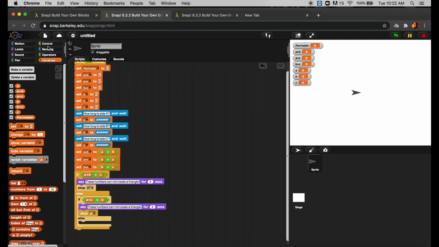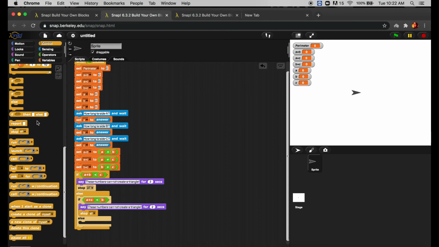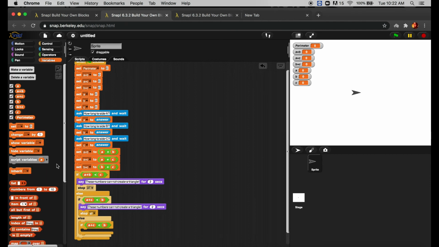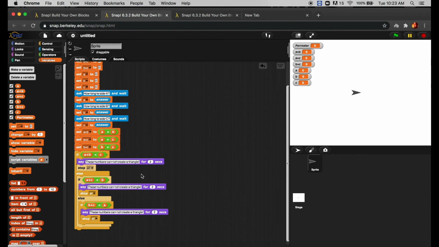Now in your last else, you don't need to put a new if-else in there, so we're actually just going to bring out a clean if block. But then if you want, you could quickly control-click on this green operator block here, and I can duplicate this and drop it in. And once again, I can just change up the variables with my last option that I haven't used yet, being B plus C, if it's greater than A. And then I can control-click on my purple say block and duplicate that and pop it in. Then we've already determined whether or not we can create a triangle.